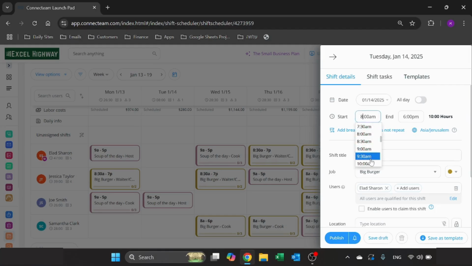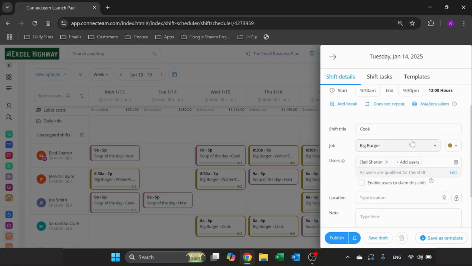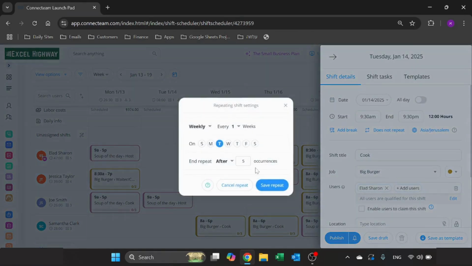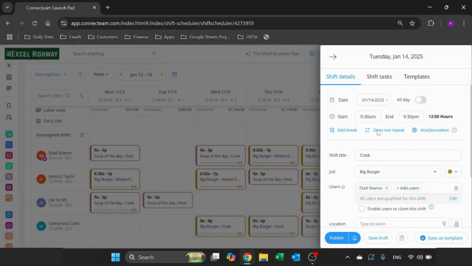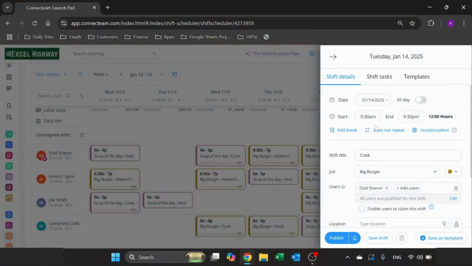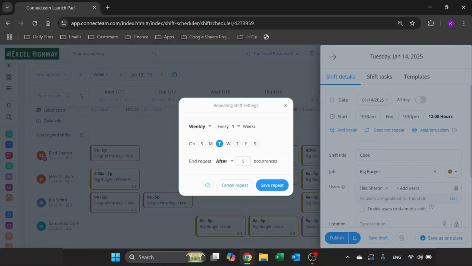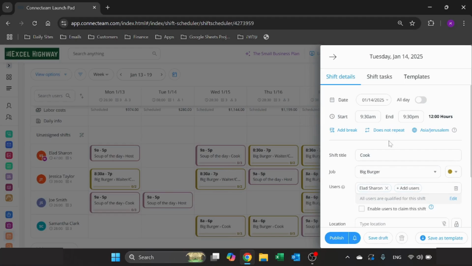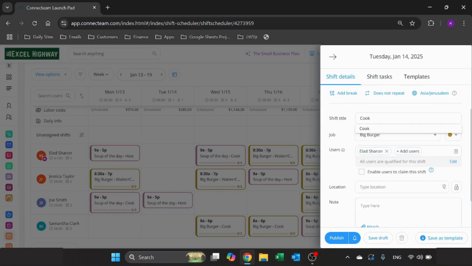All right, so this shift is actually from 9:30 through 9:30 p.m. So it's a 12-hour shift. And here I can change the repetition, how many repetitions for this shift. So this is going to create a recurring task for 5, but I can cancel the repeat, so it's just a one-time thing. Right now it's every 1 week, ends after 5. The title itself, let's say second cook. The job from my job's possibilities, so I'll take soup of the day.